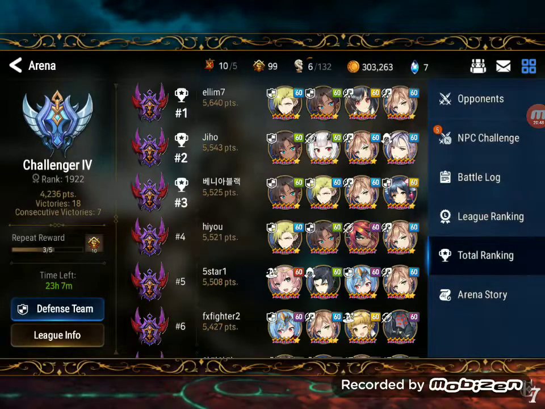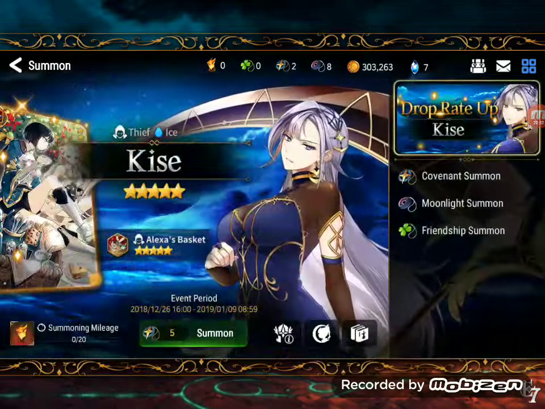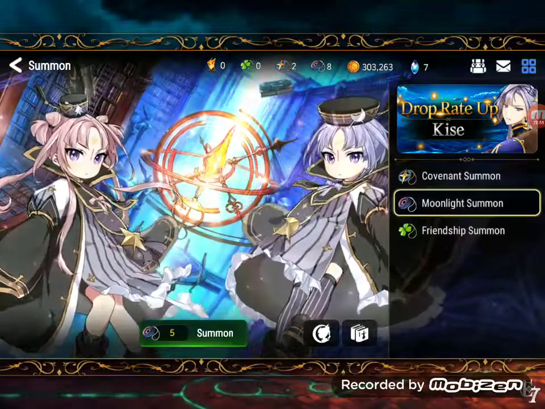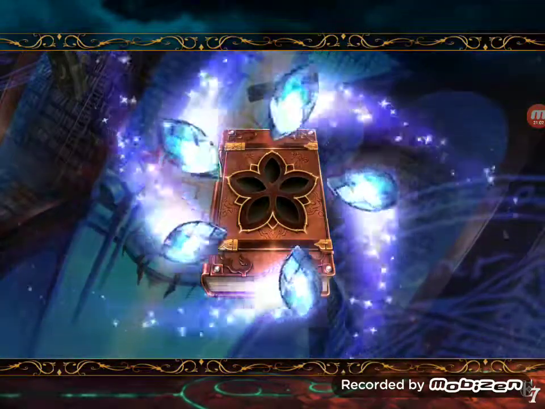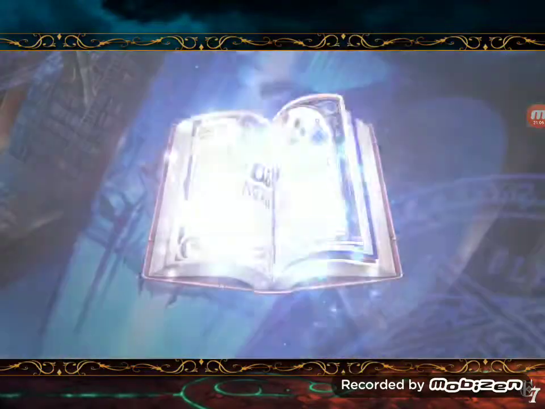And before we go, I got a little surprise for you guys. I got a little quick Moonlight Summon. I've been saving up for this one. I don't expect anything, but if we do, it's gonna be hype. We're gonna get litty. But maybe a 3-star. They're still a good 3-star. So let's just roll it out. Let's see if we get a little something for people that stayed all the way till the end.